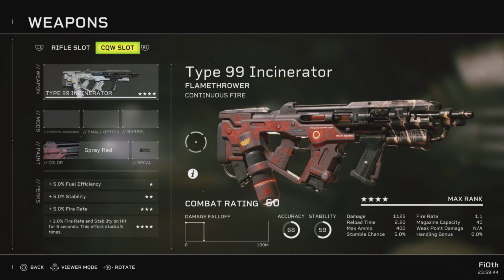1125 damage per second, reload type of 220, max ammo 400, stable chance of 5. Of course, you don't build these things for stumble. Fire rate of 1.1, magazine capacity of 40, weak point damage of nada, does not apply, and handling bonus of 0. Its perks state that you get 5% fuel efficiency at 1 star, the second star gives you stability, the third gives you fire rate, and the fourth gives you 1% fire rate and stability on hit for 5 seconds, stacking up to 5 times. So if you keep firing, you keep getting up to 5% more fire rate and stability. Stability is pretty much useless, but the fire rate can be appreciated.